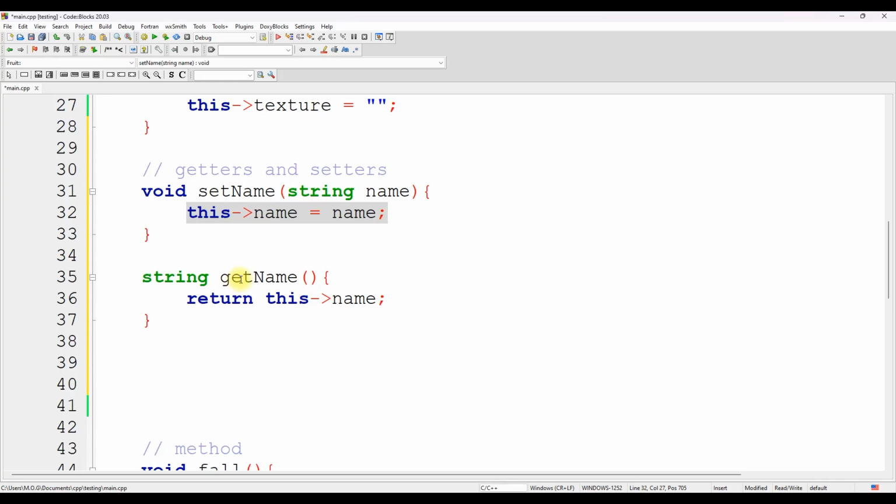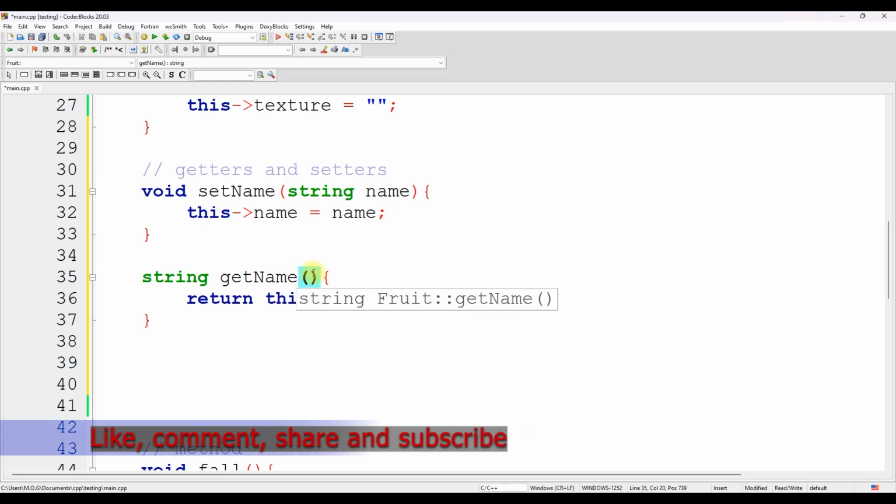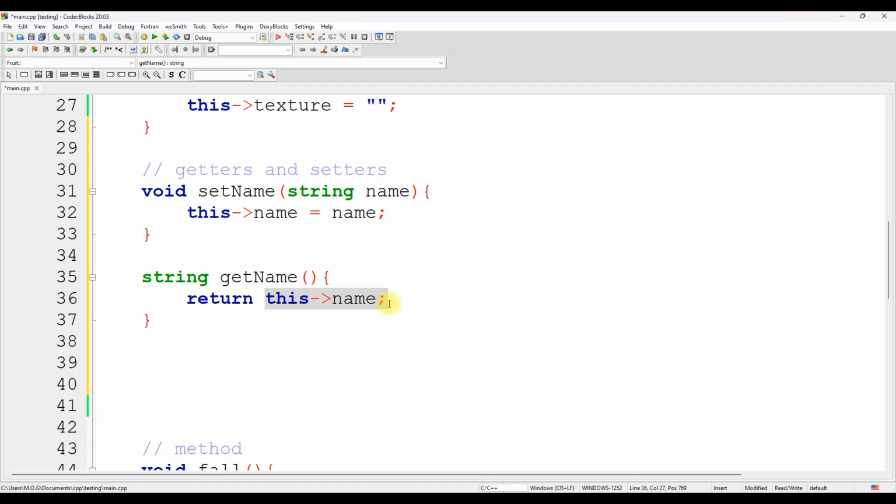Then for the getter, the goal of this function is to get us the name of the attribute. So get will come and then the attribute follows. Getter functions don't need any parameter. They are only getting you something. They don't want to get anything from a parameter, unless you have your special reason. But most times, this is how it is going to be. And then when you finish, you just return this name. So return this name simply means give us the name attribute. The value of it, just give it to us.